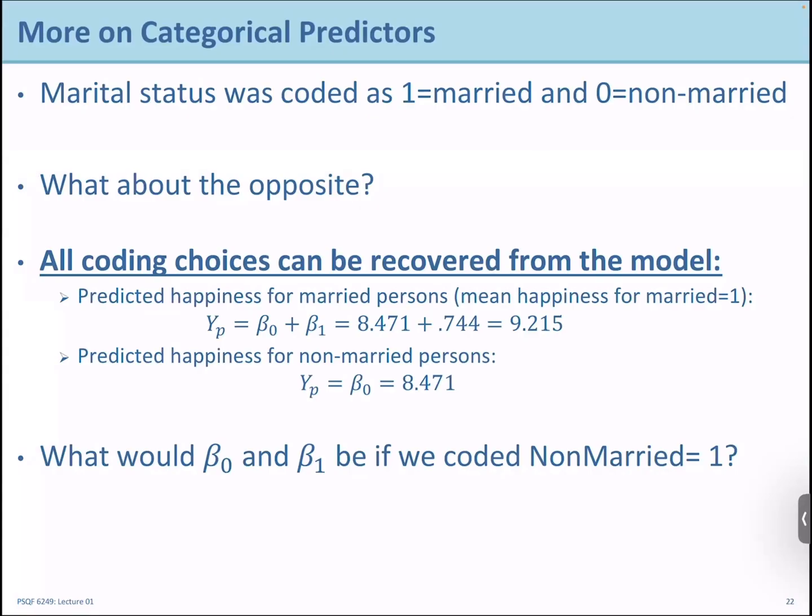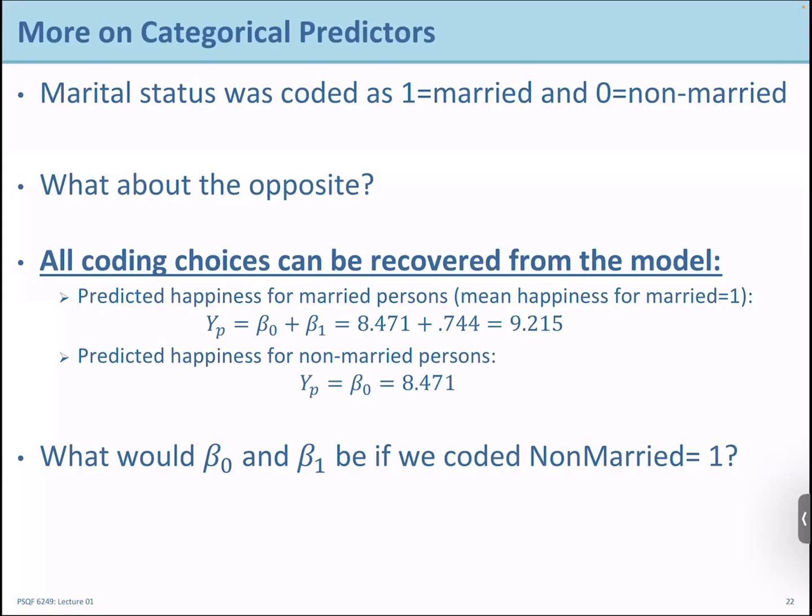So basically the idea being, you may hear this in other places, and it's fine, you can do this. A lot of times people will say, oh, you don't get all the means out of a model when you code it with the dummy codes. Yes, but all of the means are functions of the model parameters. One way to solve that is to recode and rerun the analysis. That usually is okay until you get into weird interaction variables and random effects and so forth. A better way is to literally figure out what these are and go backwards to get the mean, right? So you can get the mean of each.